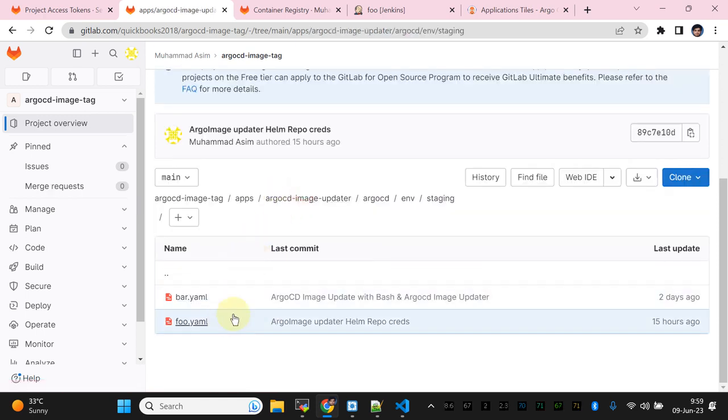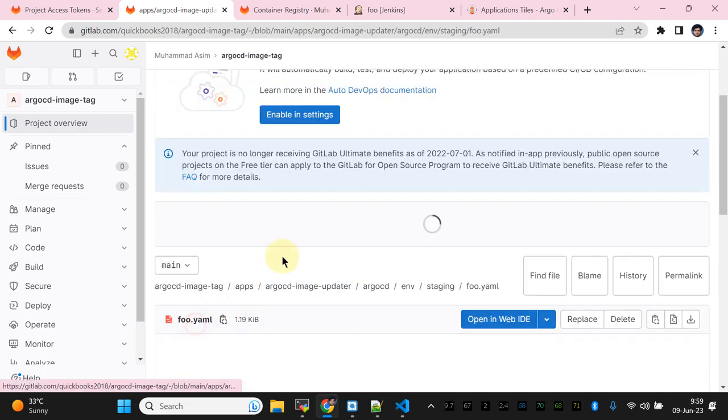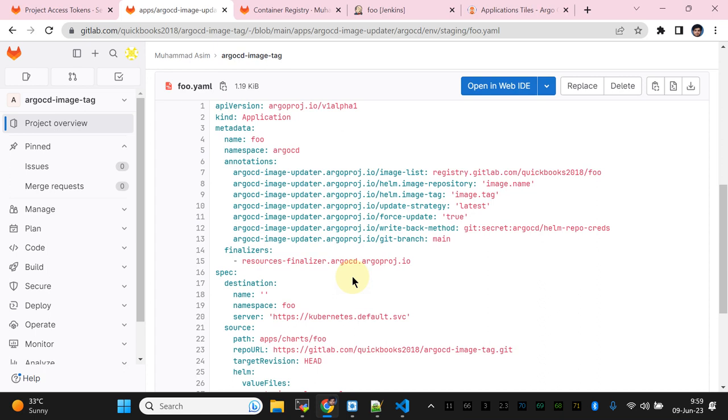We are going to simply create our environment with a similar command, and here we just need to update our path. But the difference here is we need additional annotation regarding our registry. So this is our registry which we are going to use, which I've already shown you.